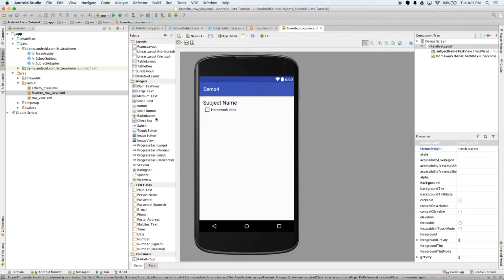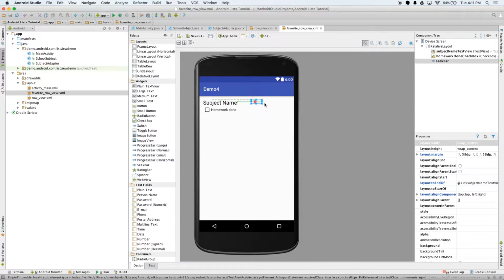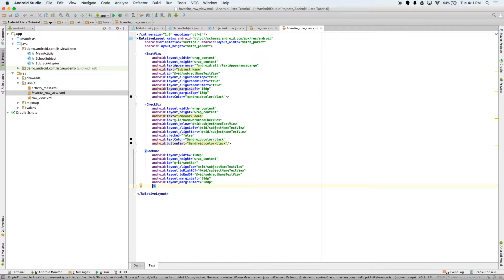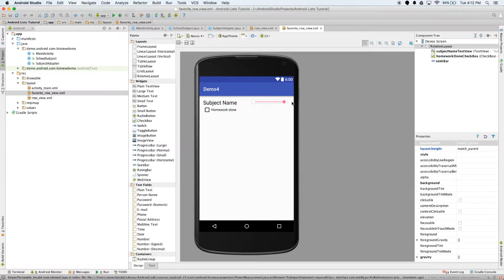We want to drag in a seek bar, so let's drag this in right there. Let's change some attributes. We'll go to text and set the width to 150 dp. By default it'll be all the way to the left, so we're just going to set the max to 10, and then set the progress to 10. That means it'll be all the way to the right by default, which is one way we're going to do it. Okay, so we made the layout, and there are two of them.